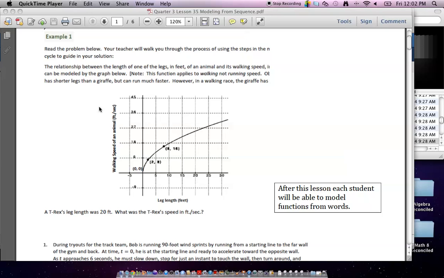Let's see. Well, here's a length. The speed goes this way, and this is the length of the leg. So here's a leg that's 20 feet long. Okay, here we go. Here's the length of a leg that's 20 feet long. It goes up to here. And this tells me that it's 25. I would say 26. Yeah, 24, 25, 26, something like that. Anything in there is good. What did you say? 26. Yeah, anything in that area is good. Okay.